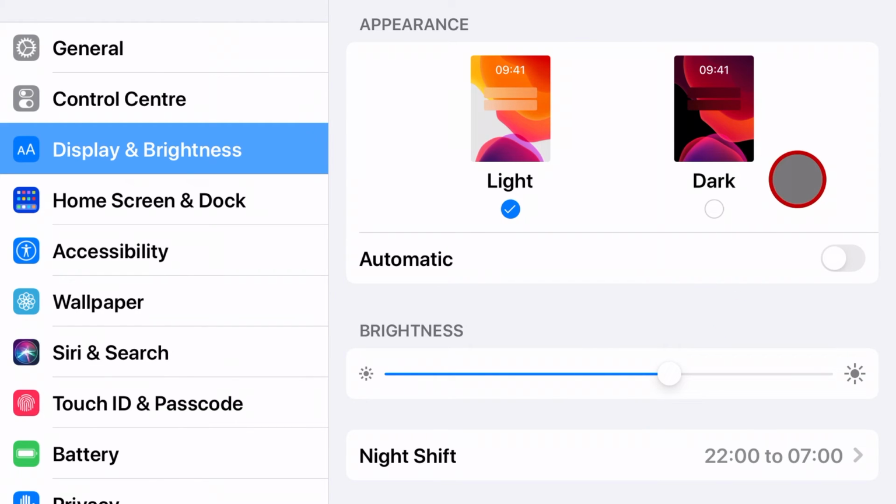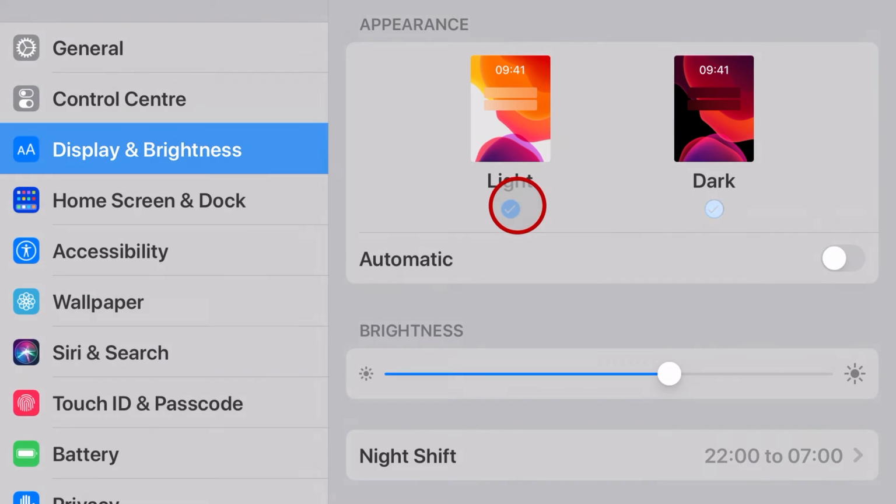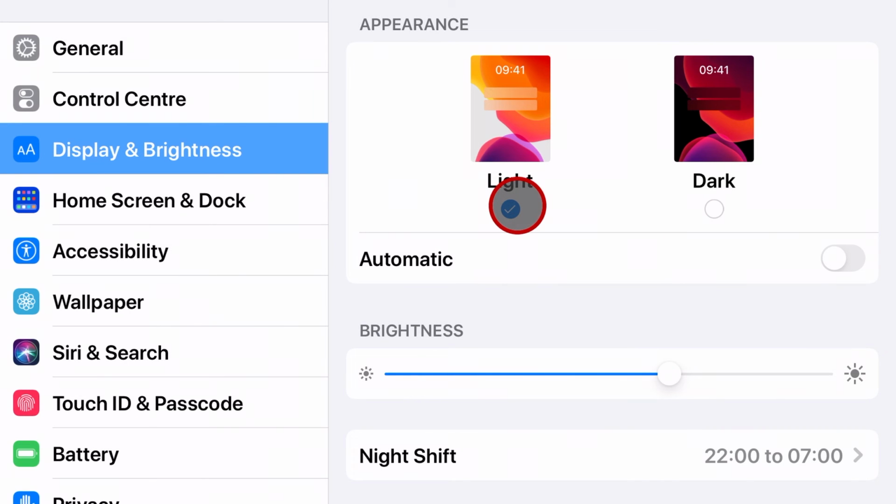You can invert the colour of the screen. At the moment we see that the text is black sitting on white, but by choosing this option here, dark, we invert those colours to white and black. Again, it's a preference for students. I will, however, explore more options for changing colour in the next video for students using Zoom.